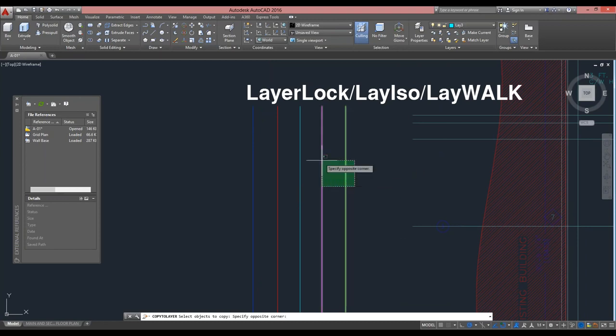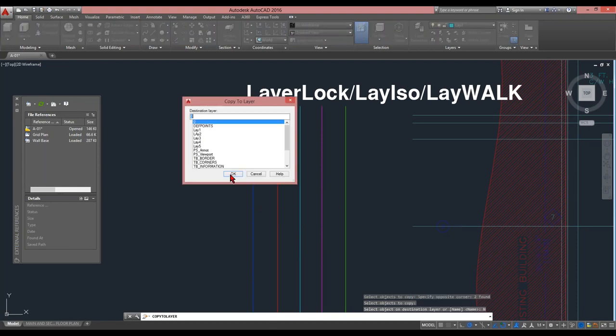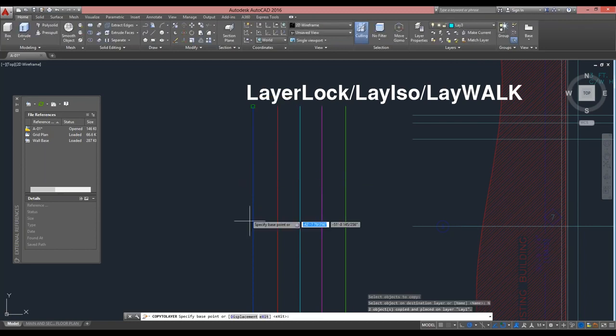And I'm going to select those two objects to copy, and then press the enter key. And next it is going to ask me which is the destination layer. You can pick the destination layer, just like the lay match, or you can click name as well and pick it based on that. So let's say I want to pick lay 1 as my destination layer.